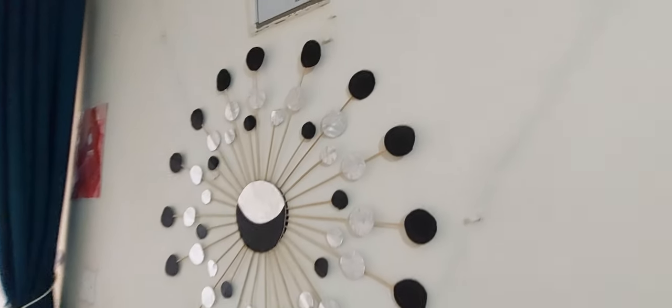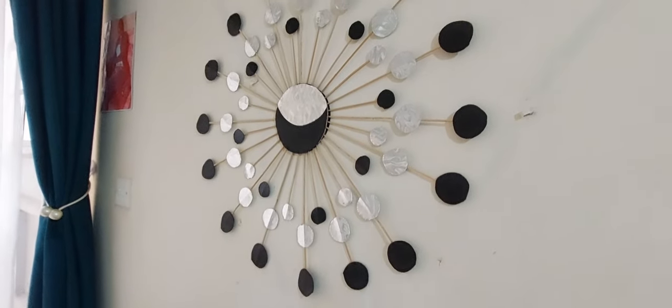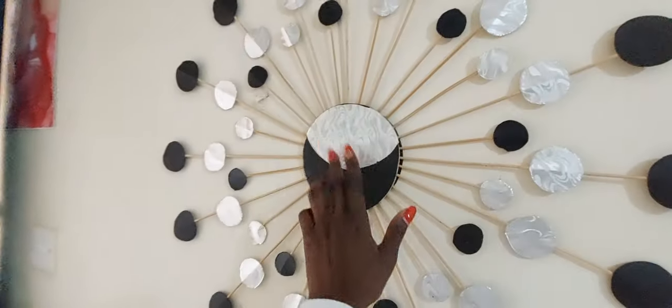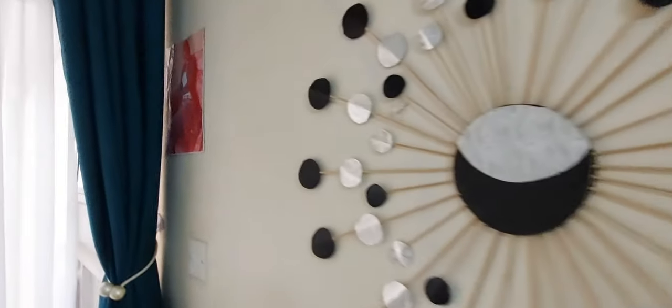So on the upper part of this wall, it was so plain and I decided to do this little DIY to break this wall from being boring. So this is how the DIY looks. For those who love playing more, you could put a mirror over here. For me, I'm okay with that. Now the farthest corner is the beautiful me. You gotta manifest every morning that you are beautiful.